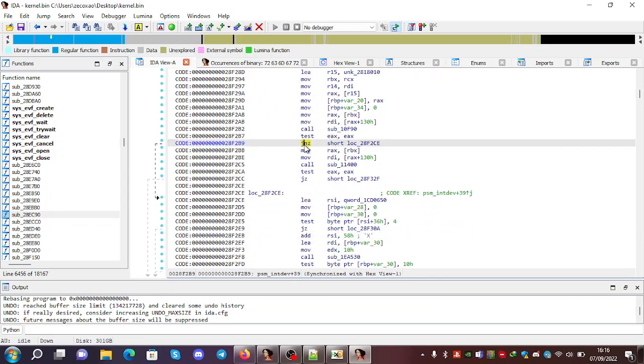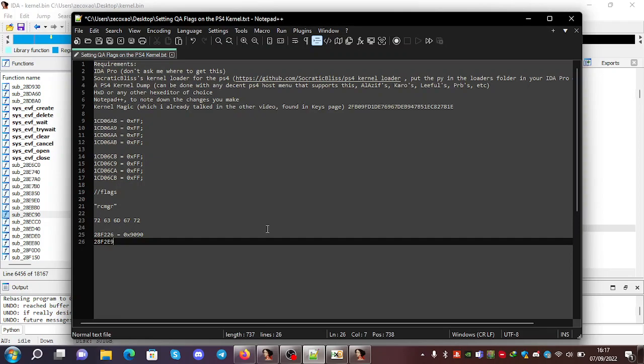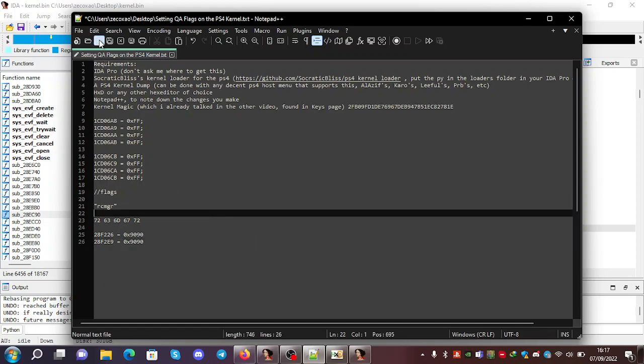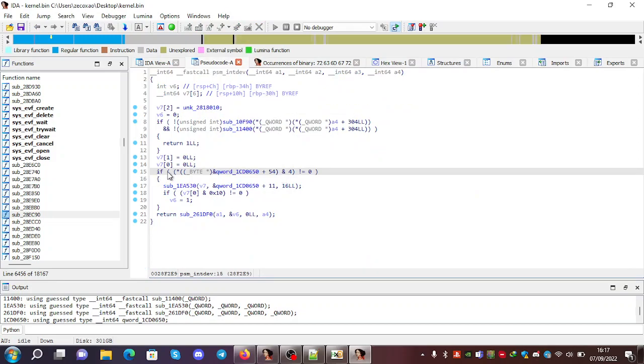it as a JNZ here. So if you have a JNZ here, it's always the second JZ. So first JZ, second JZ, and always ends on a 9. So we go here, we copy this, and you can see 8F to E9. and always 0x1990. If you have any questions about which one is it, which one isn't, you can always press F5 and you can see it's the correct one.